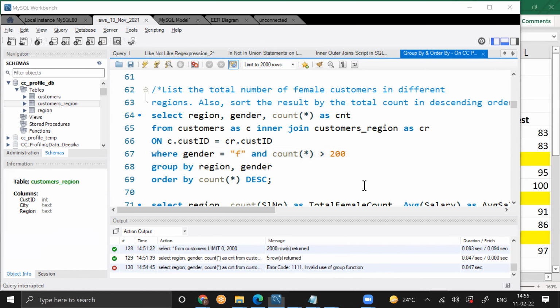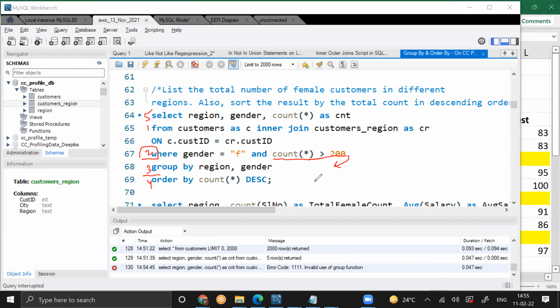What is the reason behind that? Look at the execution sequence that we have spoken about. It goes from this, then this, then this, then this. In which step are we grouping? In the third step we are grouping, right, Faisal? Yes. Now we are applying a condition using a group function in which step? In the second one. So that means you're trying to apply a group function before you group the data, which is happening in the next step.